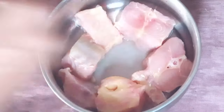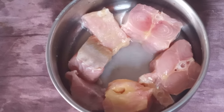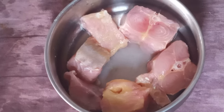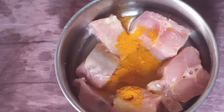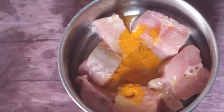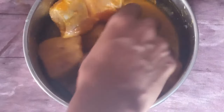Take off the seeds of the lemon. Put in a spoon of turmeric powder and salt to taste. Mix in the salt, the lime, and the fish pieces. Thoroughly mix it.